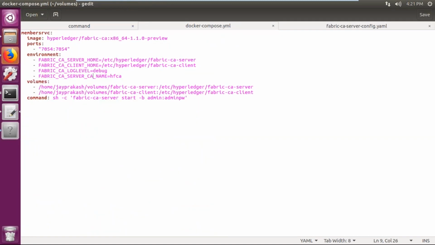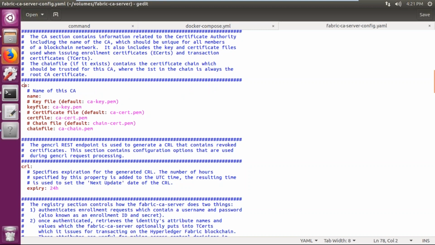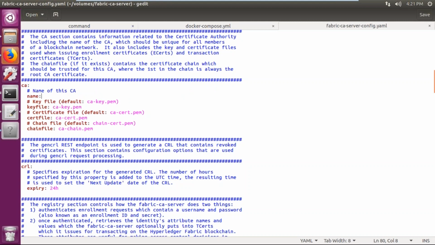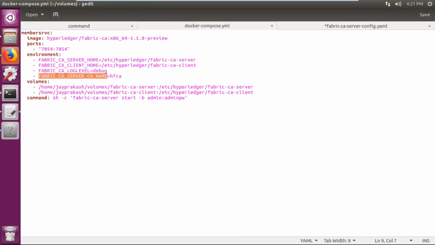After that underscore name. So this element. So I'm overriding the value of name using this environment variable. Okay, I can give some name here as well. But if you write some name, say suppose test CA, okay, this name will be overridden by this environment variable.